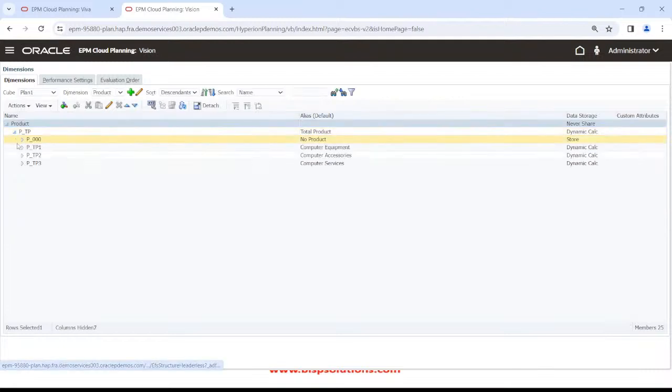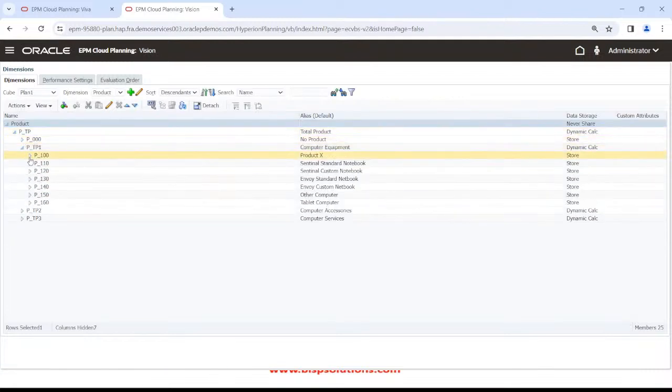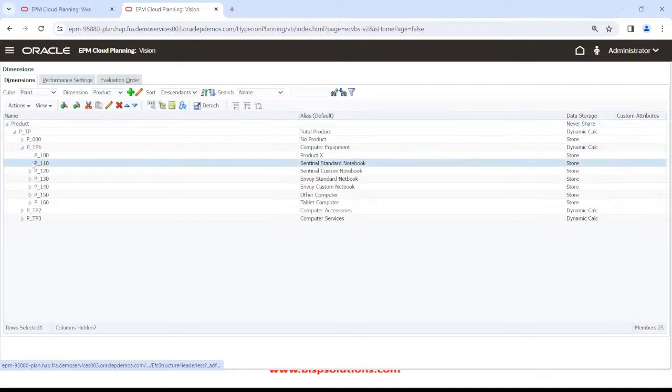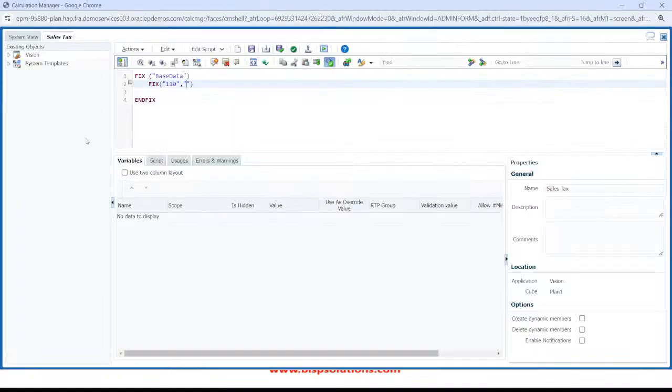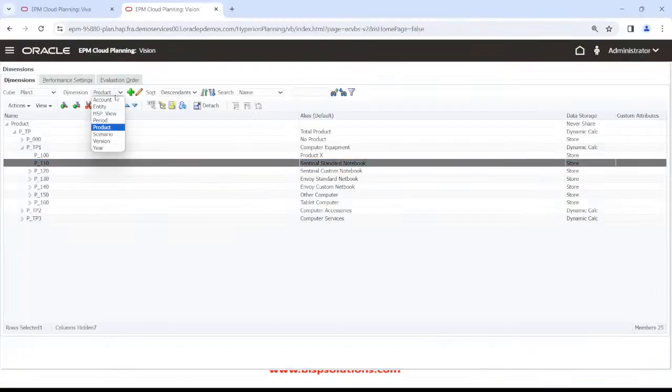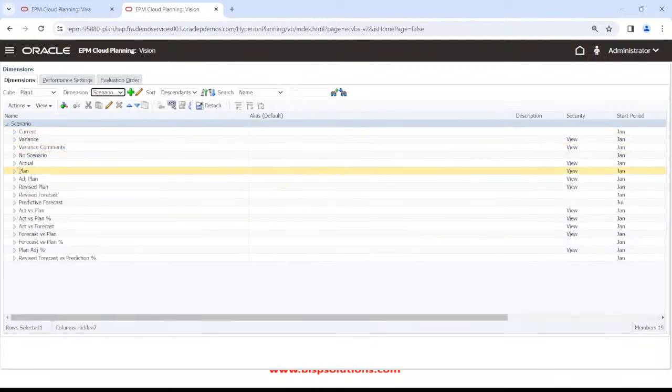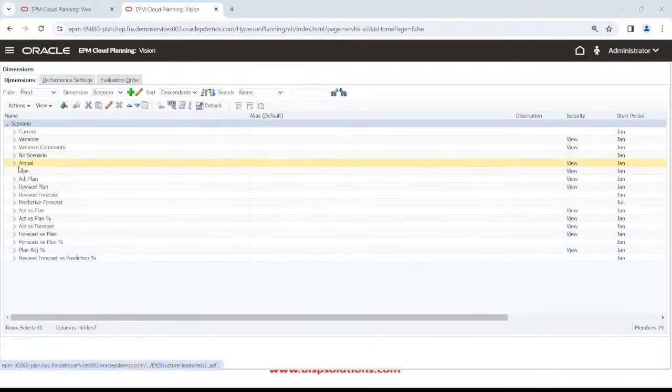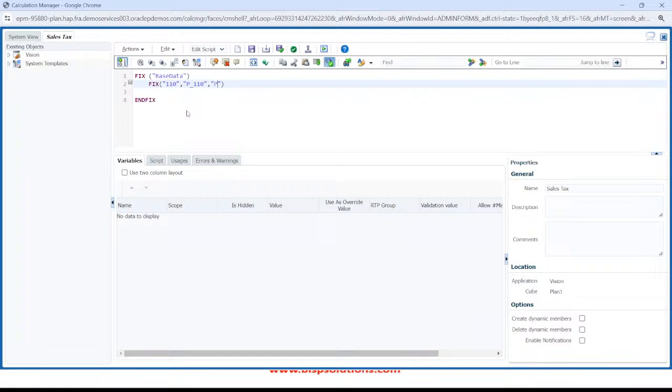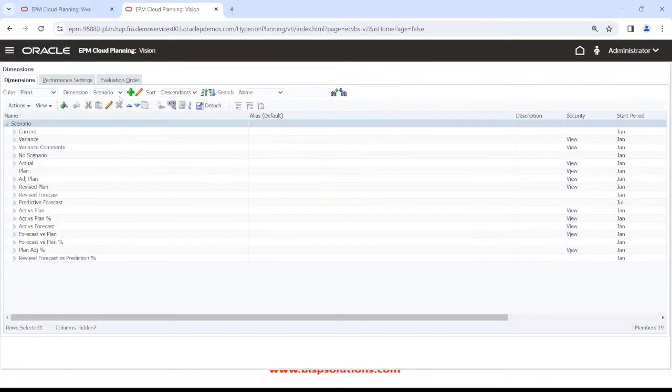Product. Suppose let's take P1110 product. Then scenario. Let's do it with plan, working version, right?